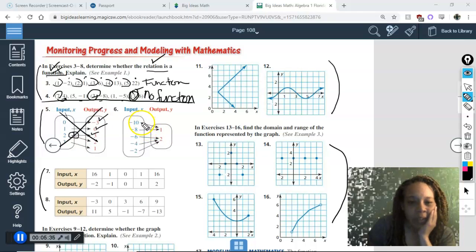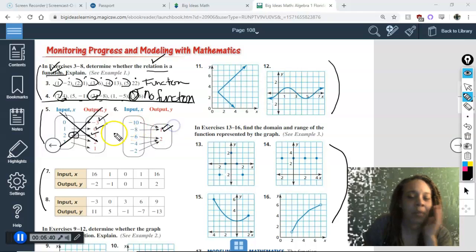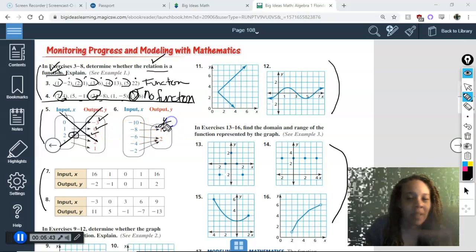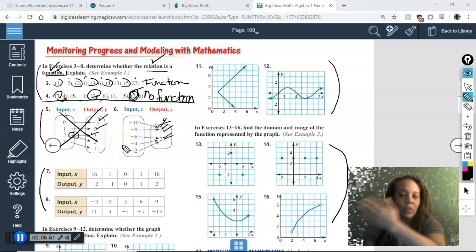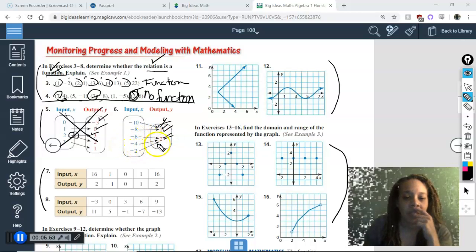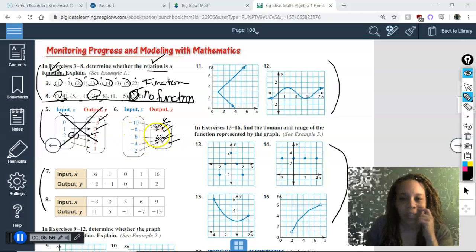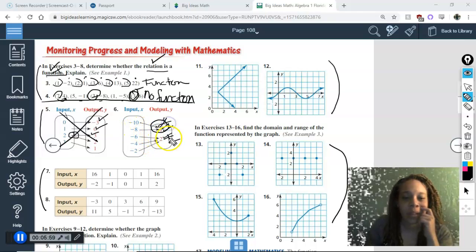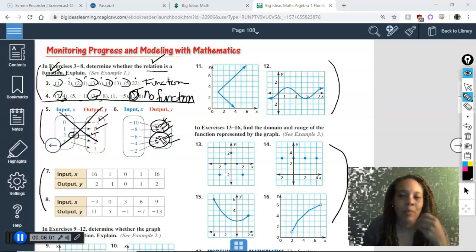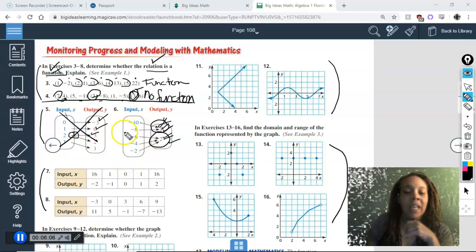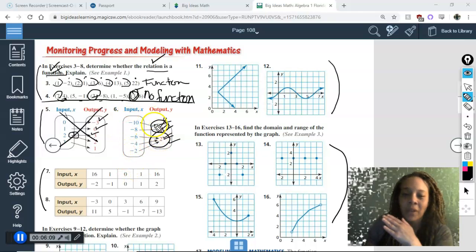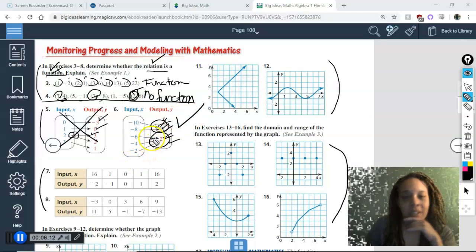Okay, coming over here, let's see. This 10 goes to 1. That works. 8 goes to 1. Notice they both went to the 1, but the 1 was in the y, so that's okay. Negative 6 goes to 2. Negative 4 goes to 2, because negative 4 still is only going to one place. And negative 2 goes to 2. This is a funny looking one because in our mind we're thinking that we can't have multiple numbers pointing to another number, but it's only the x values that matter. And here, all the x values are only pointing to 1. So yes, this is a function.